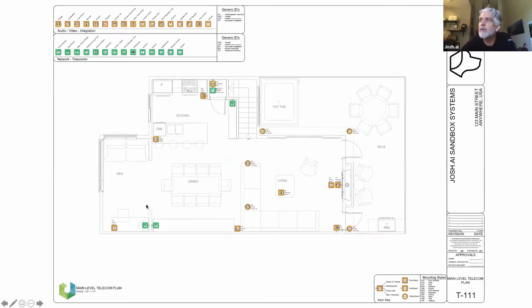Now, when we go into here and look at more of the speaker layout, this room here, we've got speakers here, speakers here. And the cool thing about this sandbox approach system that we've got, again, the main thing that you are going to be losing when you go into the Control4 thing, at least today, is voice cast. So voice cast is when Josh's voice and confirmations come through the speaker system and not through the Josh micro, which I should have brought mine, but mine's hooked up because I'm locked up at home. So even the one I carry in my bag, it's all hooked up and operational at my house now. So that's the main difference.